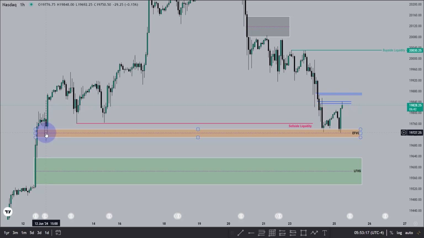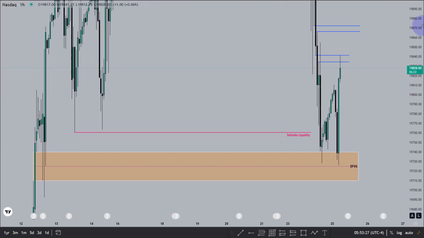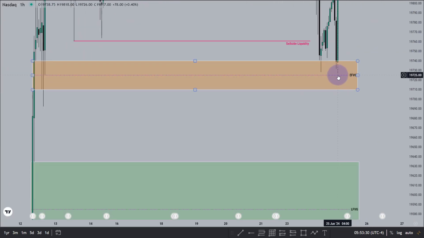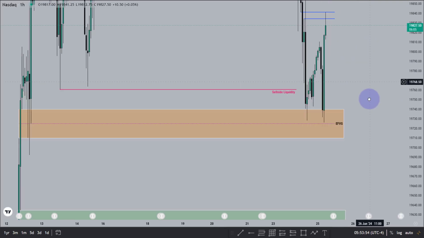So here, the consequent encroachment rejection, the lower rejection, has been done already. Then I got the high rejection. You can say, brother, the wick reached until the consequent encroachment of this anti-fair value gap. Now look, it didn't tap this consequent encroachment, and the bodies, how beautifully they have reacted from the high. Over here, this body is much higher than this anti-fair value gap, but the wick, look, low consequent encroachment. See, it was trading this fair value gap by wick and now it is trading by body.